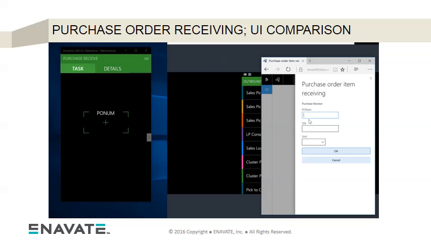To the right, we can see that previously we were able to view all the fields at once that were on the form. They consider the new one a better approach since it allows you to focus on the task at hand and not bother about all the other fields. And it's kind of true because all of them will be overwritten by values that could be pulled from the purchase order. So the fact that you can see right away the quantity and unit doesn't give you any value at all. So the new approach seems better to me already.